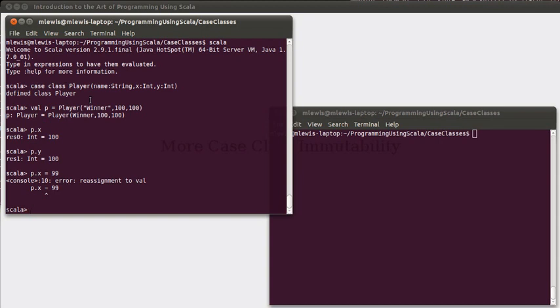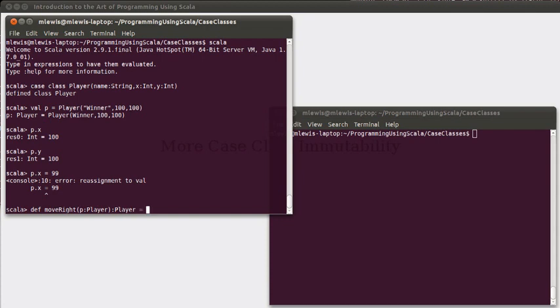On the other hand, while this is helpful and you can utilize it, you don't have to worry about pieces of code messing with your instances, there are times when you want to be able to change things. For example, if the player were supposed to move around, so we had a def moveRight that takes a player, well, it cannot modify that player, so it is going to give us back a new player. And then the question is, what goes here? How do we make a new player that is to the right, so it would have a larger x value?